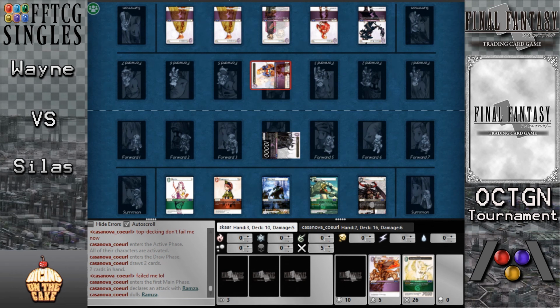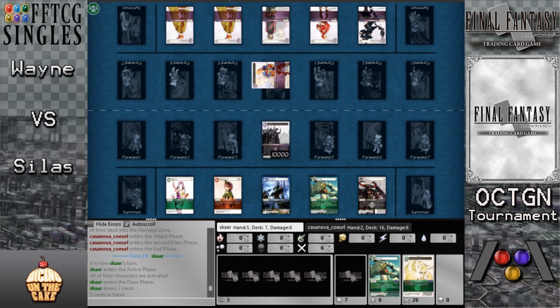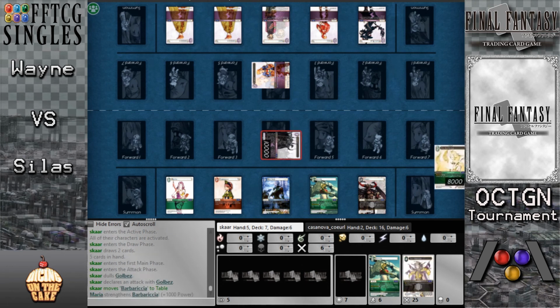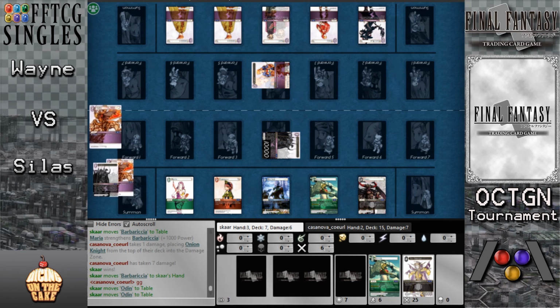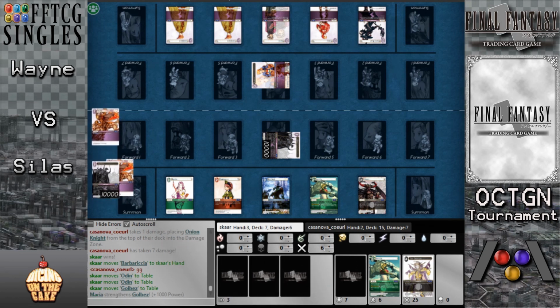We see Ramza attacking. Skaar takes a damage and passes turn. I'm assuming Vayne has some sort of option here to use maybe some sort of summon. Yeah, we see Skaar taking a Barbariccia up to hand, and yeah, okay. We see Silas dealing the 7th damage anyway to CC. Very unfortunate, because what's kind of funny is that he drew such bad cards, like only dead cards. He was really thinking he'd lost at that point, really drawing useless cards there. So at the end, a little bit anticlimactic.